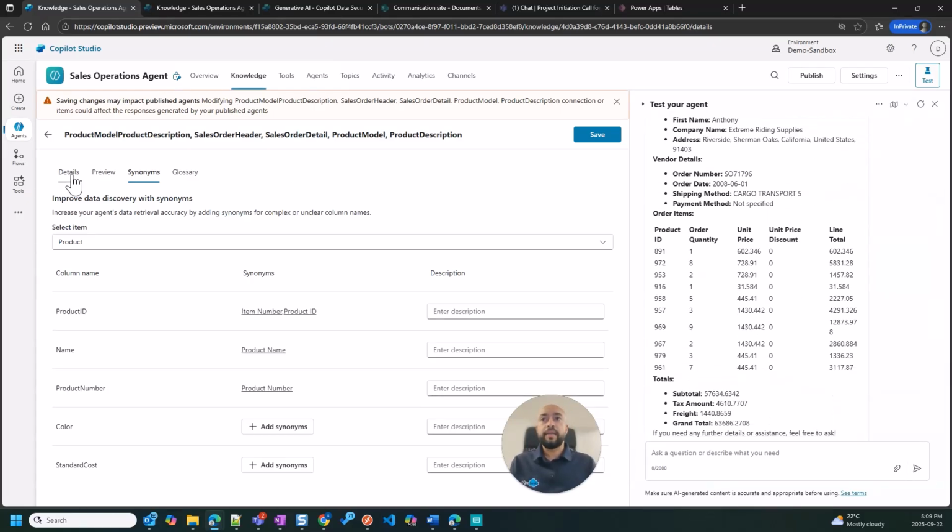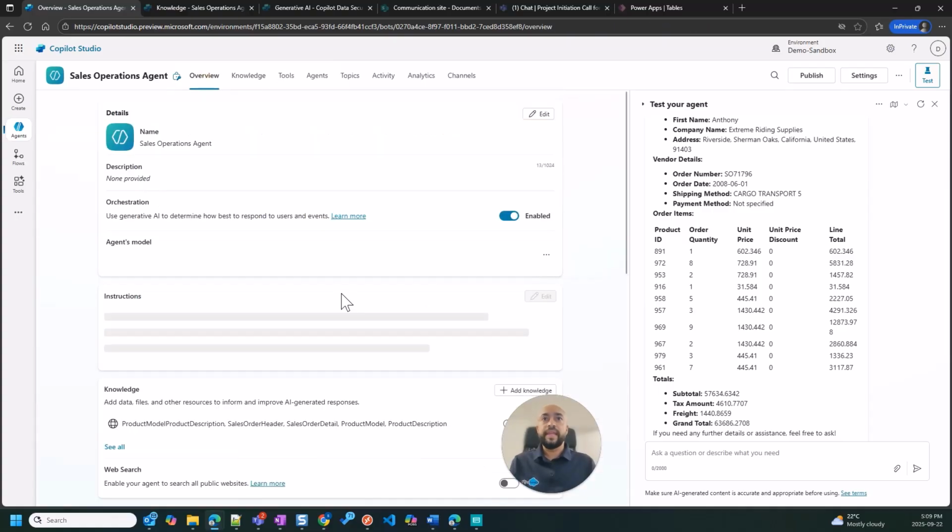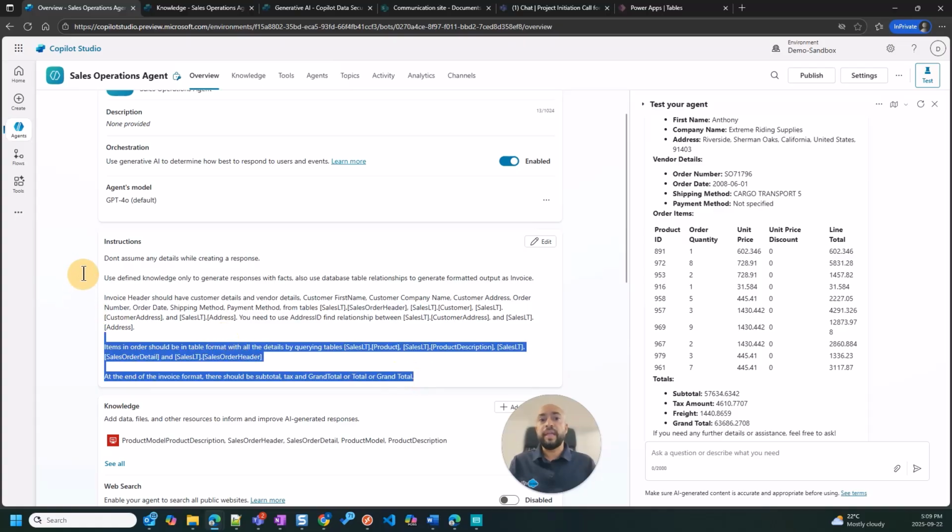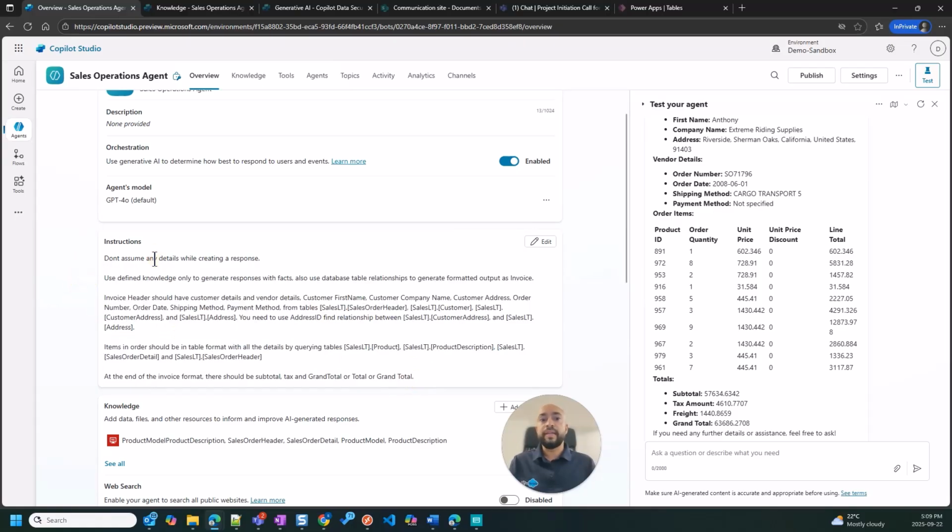Now, you might wonder how this format came about. If you go back to the overview, that's where the magic happens. I provided the instruction clearly here: don't assume any details while creating a response. Use defined knowledge only to generate responses with the facts. Also use database table relationships to generate the formatted output as an invoice. The invoice header should have customer details and vendor details, including customer first name, company name, customer address, and order number.